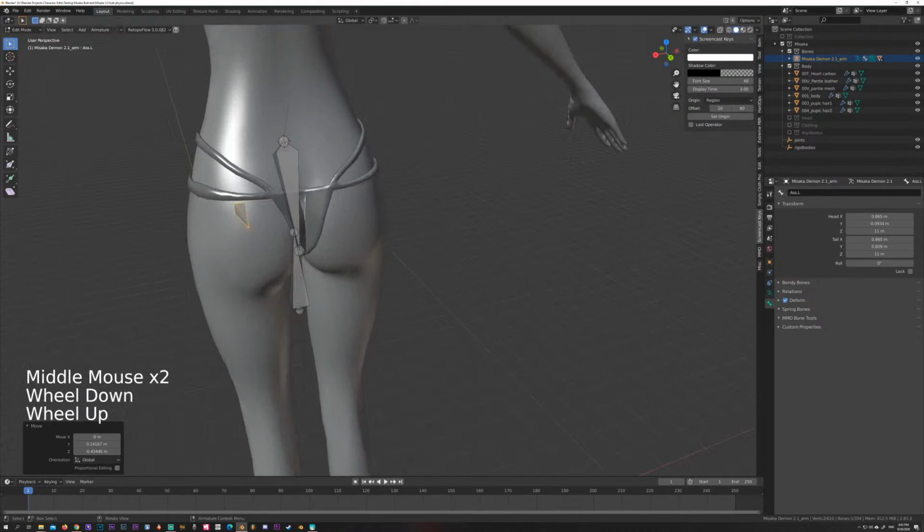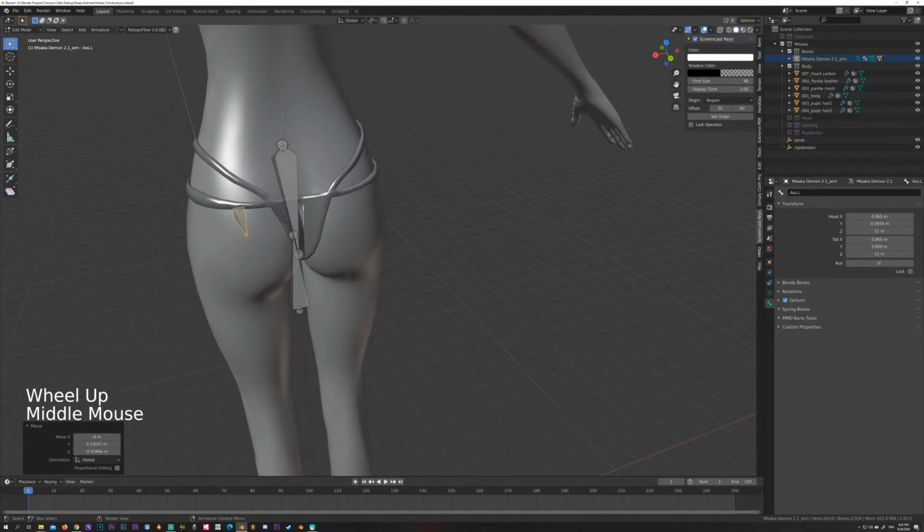Now what we want to do is merge this bone to that bone.